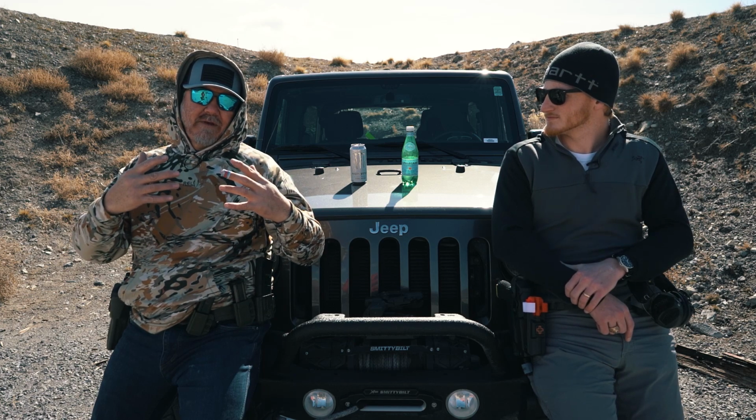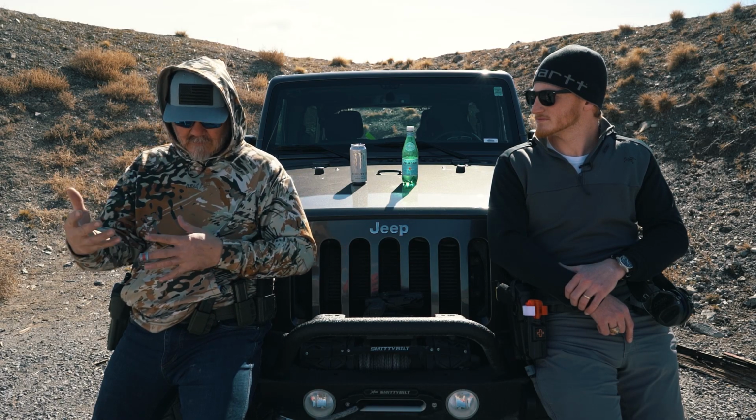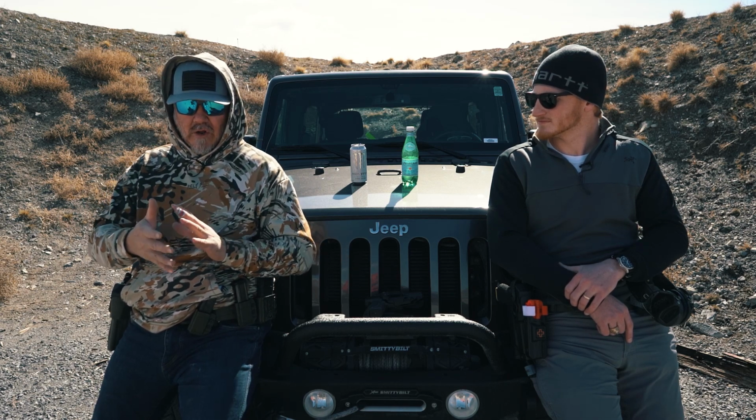Reach out to me either way, because I either have the holster at my shop ready to go, or I've modified one, or I have a solution for the gun you have, or I have an answer for you if you weren't able to use the holster builder to find that particular holster. So I can give you some little guidance on where to go if you want to go the Safariland route.